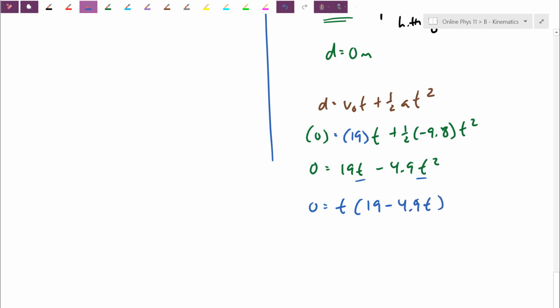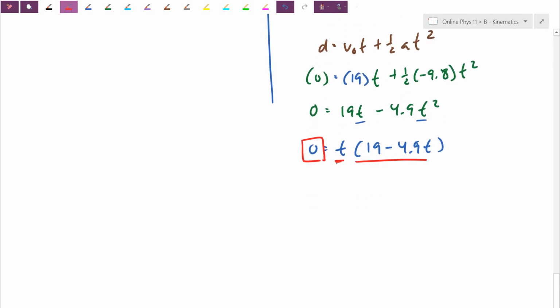So you could have even done this factoring earlier as well. But the nice thing about a football question here is now I have t multiplied by this thing. I have two numbers being multiplied. The hint here is it has to give you 0. Can you give me an example of two things that multiply to give you 0? Well, it would be like 5 times 0 or 10 times 0. You actually realize one of the numbers has to be 0. So because two numbers have to multiply to get 0, either this first term is 0, so either the t is 0 itself, or this other binomial, this 19 minus 4.9t, this bracket here has to equal 0.